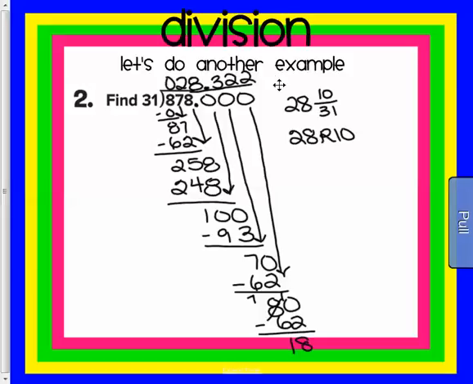This number is going to be one of those numbers that goes on and on forever. This time it would be 5, and it's irrational. So if you start to see that happening, you want to choose this 28 and 10 31ths as your answer. Let's look at a couple more.